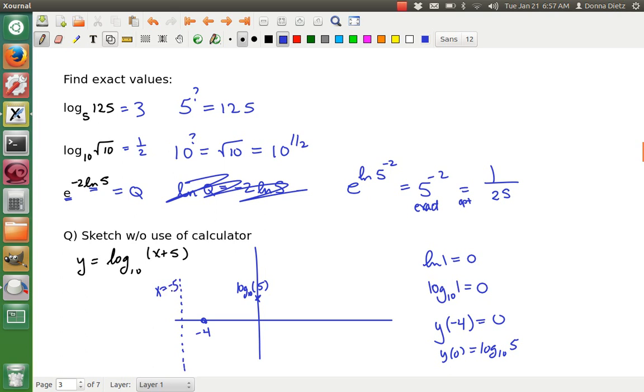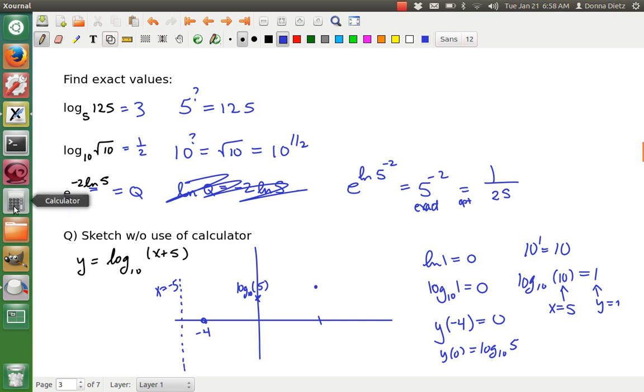So at least we know that much. We know that 5 to the 1 is equal to 5. Oh, I meant 10 to the 1 is 10. So log base 10 of 10 equals 1, but this occurs when y equals 1 and x equals 5. So if x is 5, I should put it out a little further than my 4 in the other direction. So maybe this is 1.